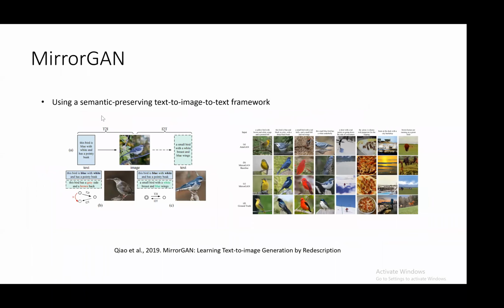Following the attention gain framework, lastly we have this mirror gain. It roughly takes over the attention gain framework, but adds another path. Instead of just having the text to image semantic similarity matching, it also generates the text from the image and measures the similarity between the two texts, following a closed loop between text to image and image to text. By doing so, mirror gain can show slightly better performance than attention gain.